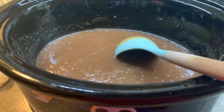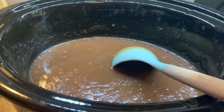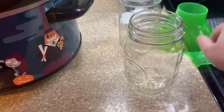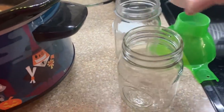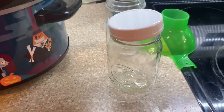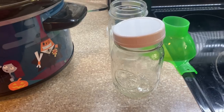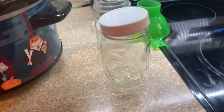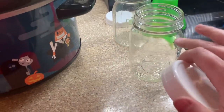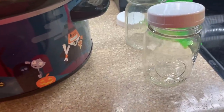You can let it completely cool, put it in freezer bags, and freeze it — then thaw out a bag at a time and use it. Or you can put it in mason jars; this will last a few months in the fridge. And then of course you can can it. I really want to can it but I'm just nervous to do it by myself right now. I always just put them in jars, let them completely cool on the counter, then put the lid on and store them in the fridge. You can also do them as gifts.